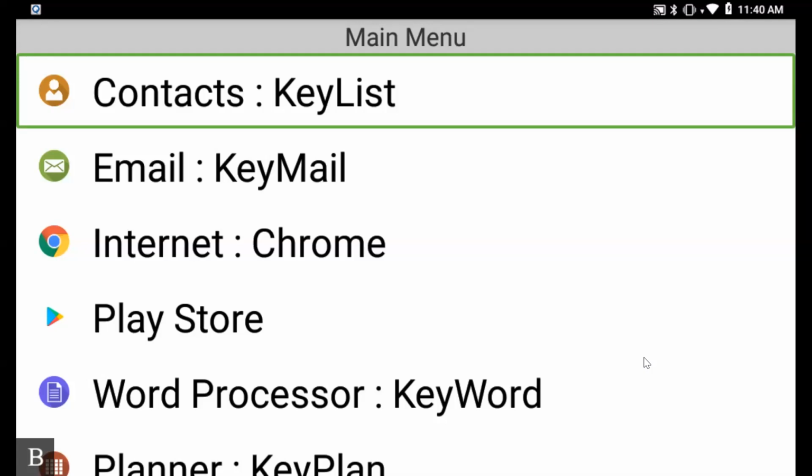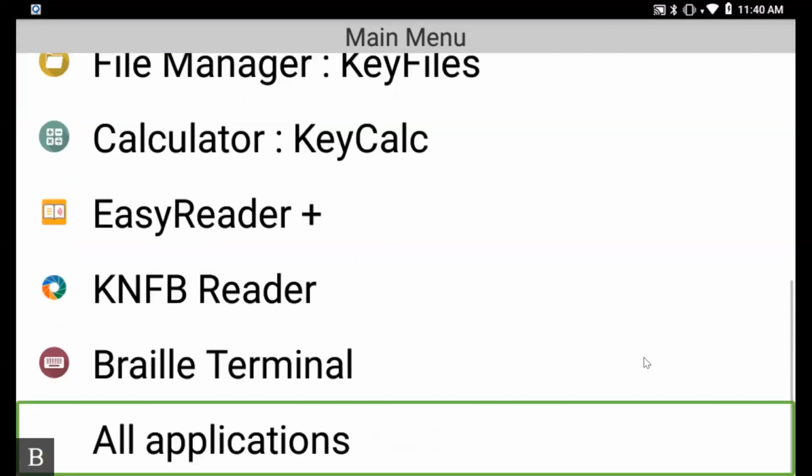Yes, you could share individual files, but I find it easier to actually work with shared folders so that everything gets nicely organized. Going to come to the main menu. I am going to turn my speech back on because I was talking. I'm going to press the letter A, All applications. And we're going to open all apps, and then we're going to open Drive.